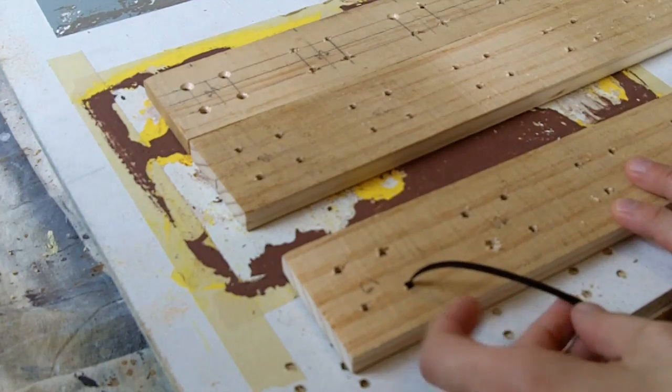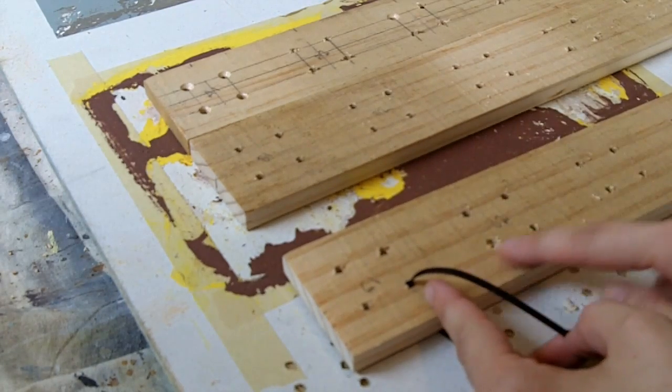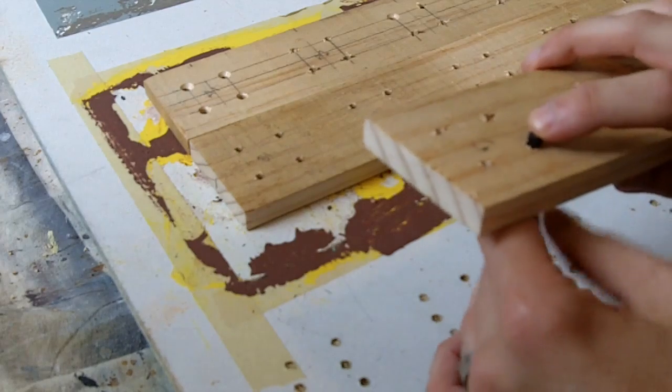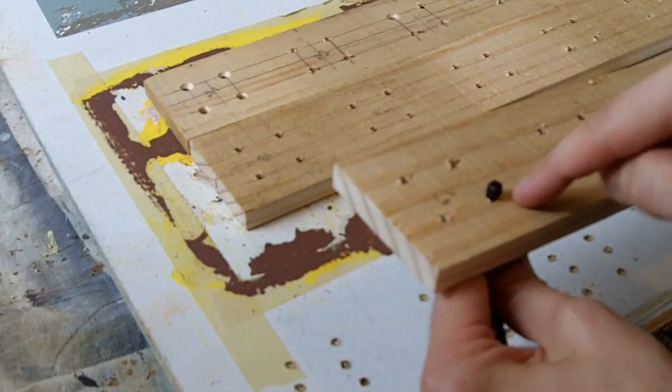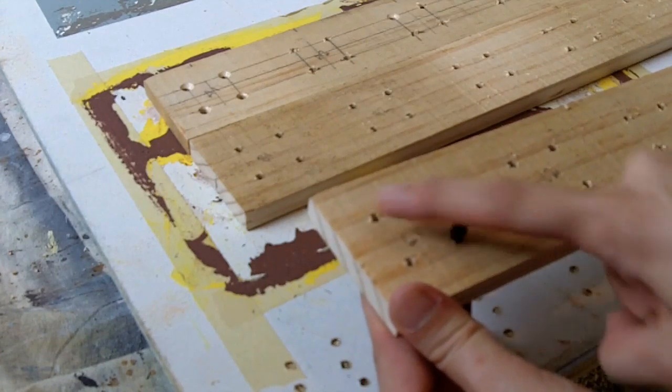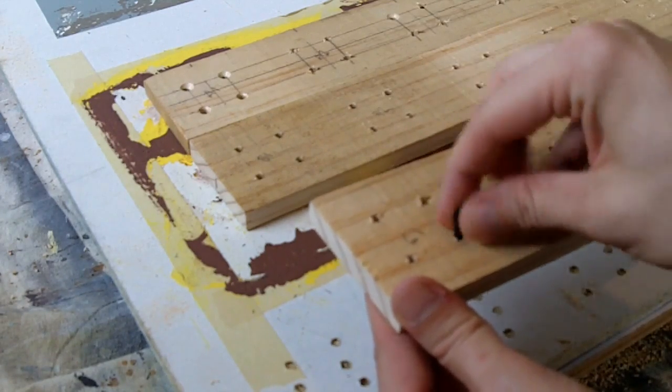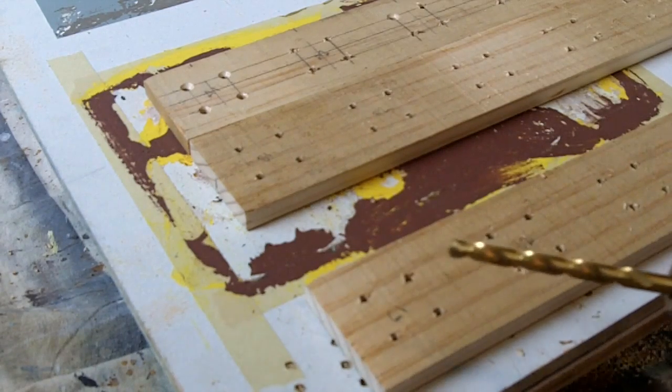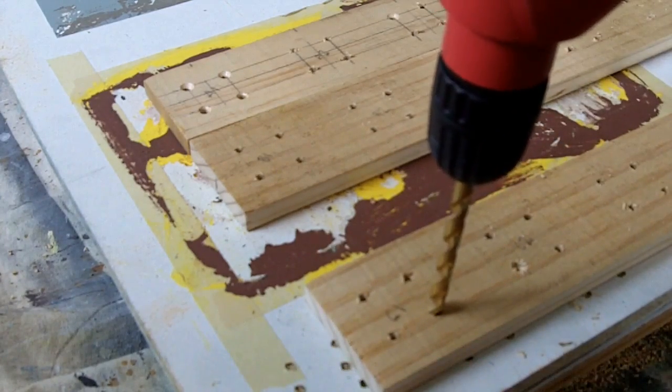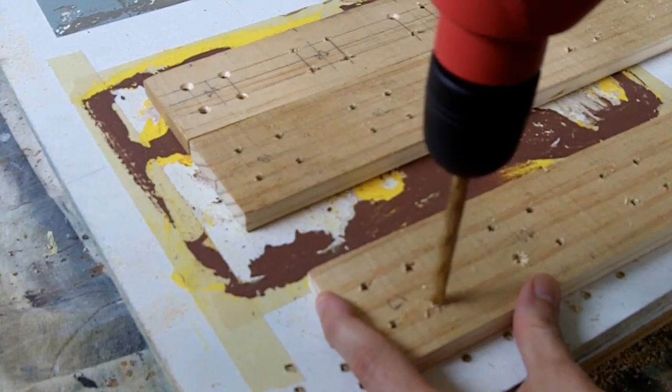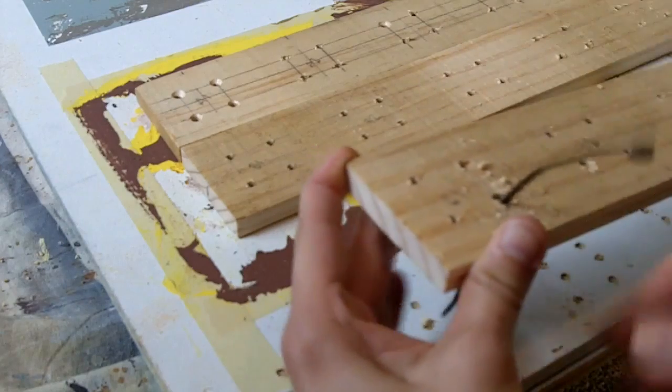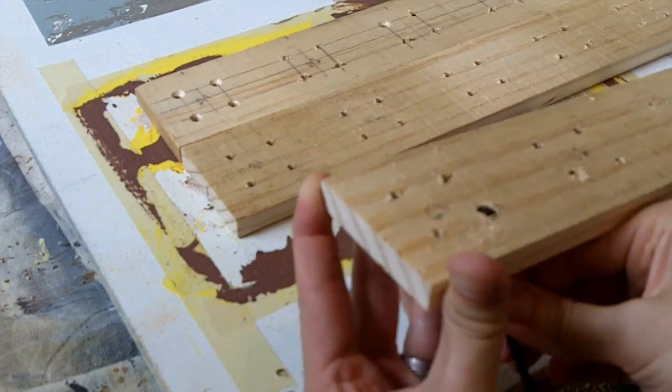So we're almost done drilling and can start putting the thing together soon. But one last thing we want to do is open up some of these holes. When we run the zip tie through there, the head is bigger than the hole so it sticks out, but we don't want that. We want it to sit flush inside the wood so we need to drill out these holes a little bigger. We're only going to mess with this line of holes on each piece. I'm taking a drill bit that is just slightly bigger than the head and drilling into these holes just deep enough that the head will sit flush.